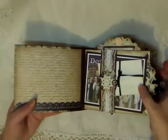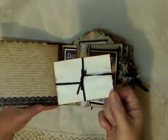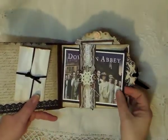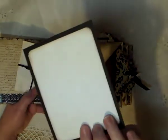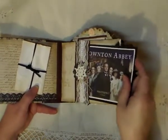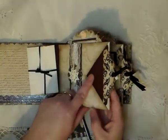In the front I have... I'm not going to open this. This is for Linn to open — it's just pictures, but I'm going to leave some things as a surprise. And of course the Downton Abbey crew. This is just a journaling or photo spot, whatever you want to do. Each page — I'll tell you the layout — it's a top loading pocket, one in the front and one in the back.